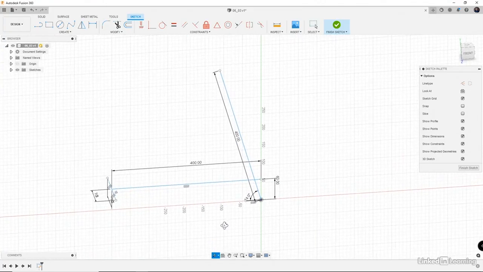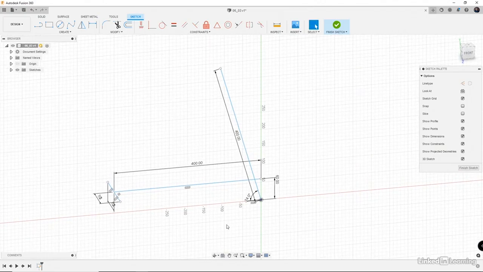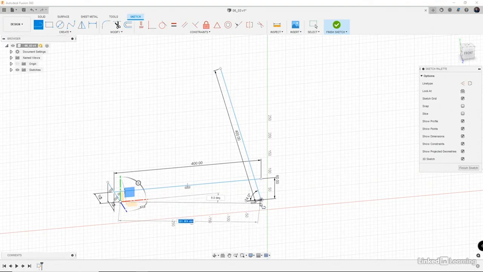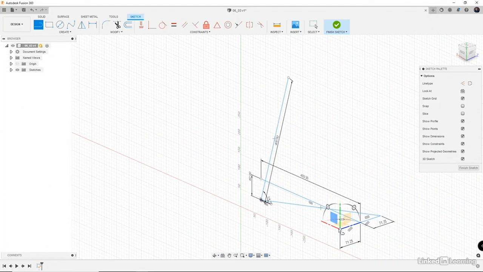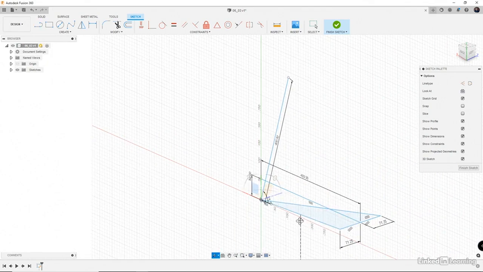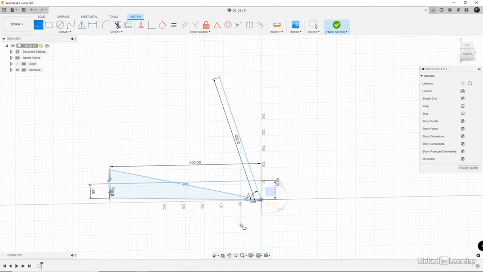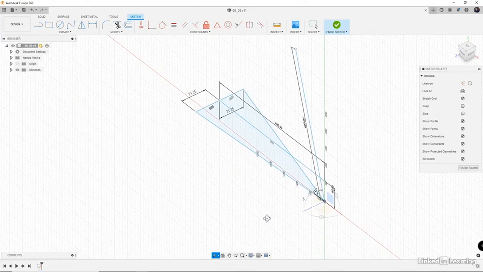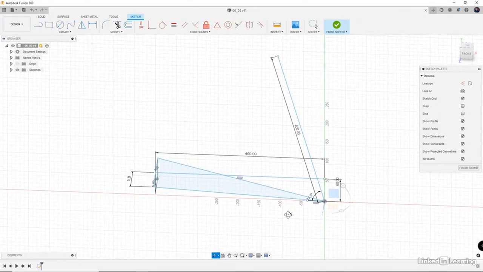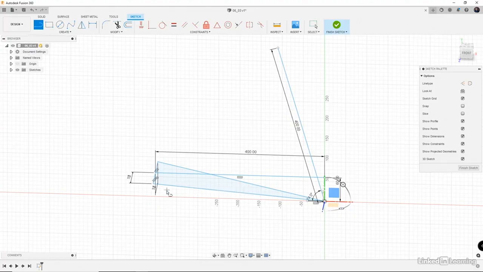And then from here, I'm going to use another line tool again, and I'm going to snap it back to the origin. And then we'll scroll around and we'll do the same thing here. So now all of a sudden you can see how this is what I would call 2.5D sketching, because this is a pretty basic triangle that exists right here, and this is referencing the original sketch here.